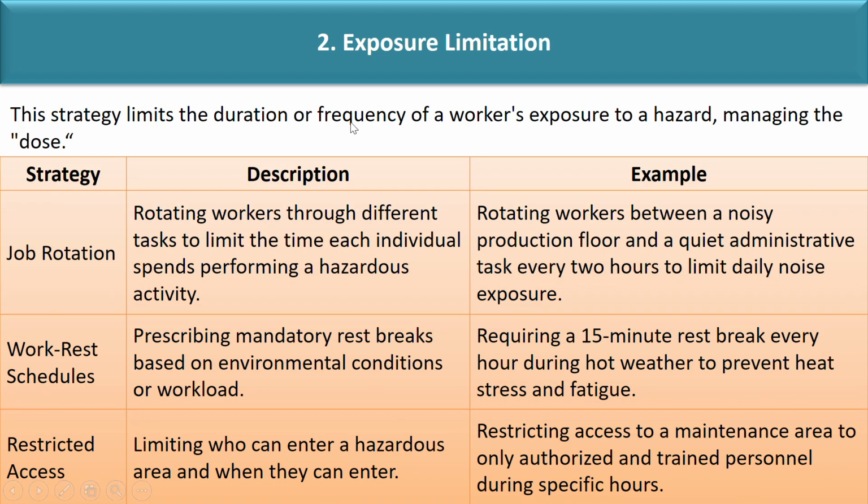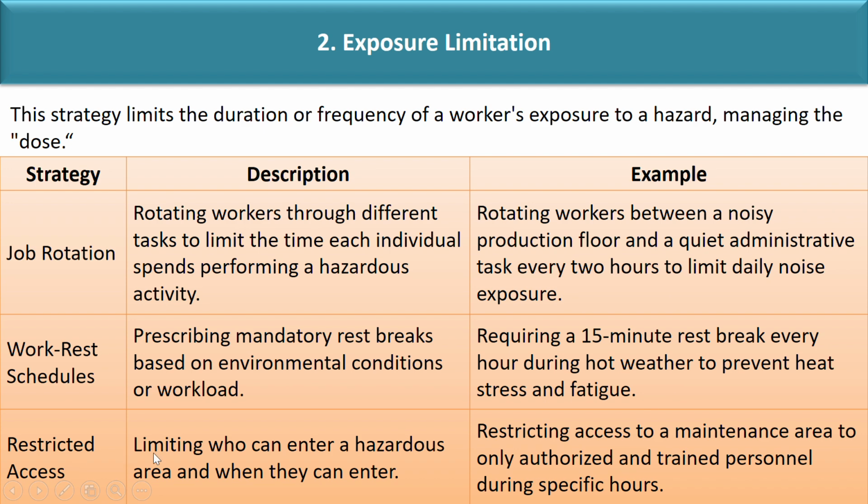Second is the exposure limits. Job rotation: rotate workers through different tasks to limit the time each individual spends performing a hazardous activity. Example: rotating workers between a noisy production floor and a quiet administrative task every 2 hours to limit daily noise exposure. Work rest schedule: prescribing mandatory rest breaks based on environmental conditions or workload, requiring a 5 minute rest break every hour during hot weather to prevent heat stress and fatigue.